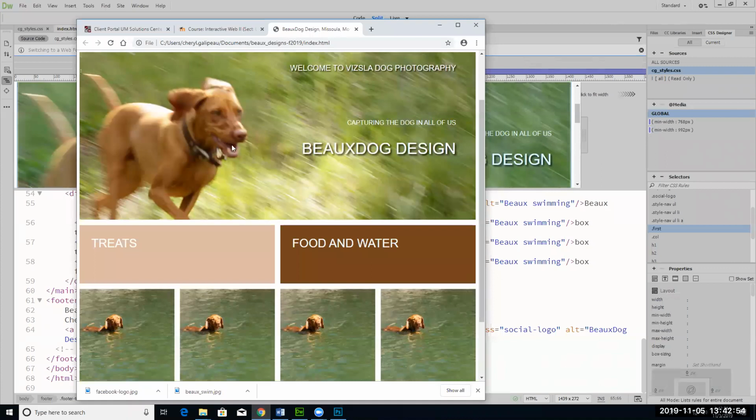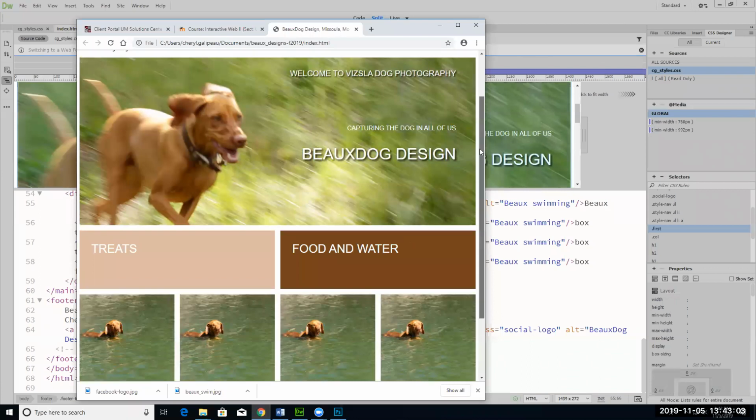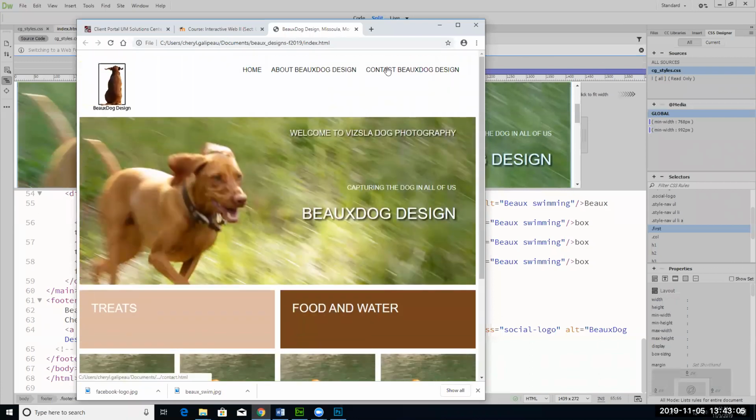So depending upon somebody's view, that can certainly change. As I go to my other pages, if I were to go to contact, maybe I'd want a different picture, and so it can't be first anymore because that's Bo. It might have to be .contact or whatever I wanted to call it.